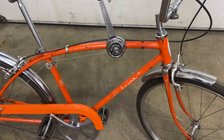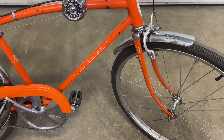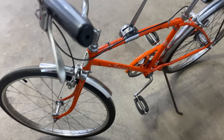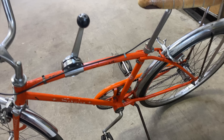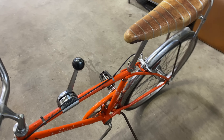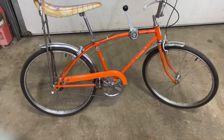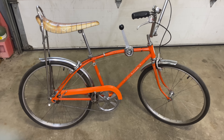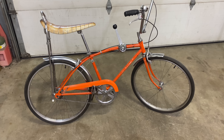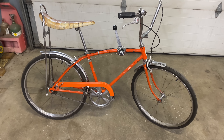Well, it's kind of beat up and the graphics are pretty worn, and if I'm going to restore it I might as well paint it. I'm probably just going to rattle can it because that's the easiest way. Powder coating it's going to kind of cover up the serial and stuff. Maybe I'll leave it — I'm kind of torn on whether I should paint it or not, because I have heard that it'll bring down the value because they want the original paint. But it's not original as you can see, because the shifter isn't original and it's got that different hub and the chain guard's already been painted. Maybe I will leave it original paint and just kind of go from there.